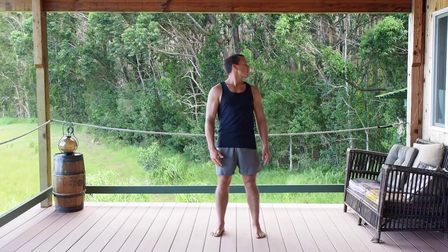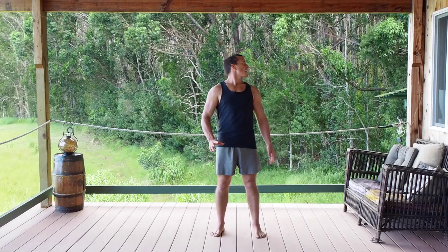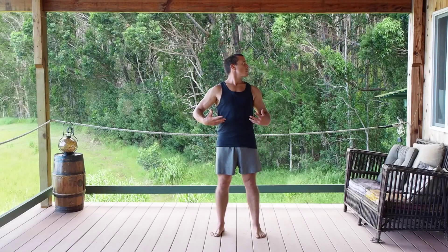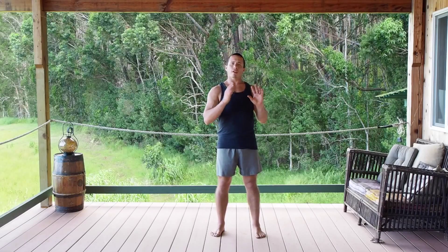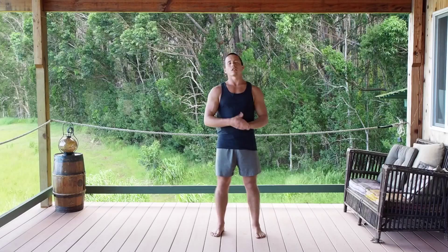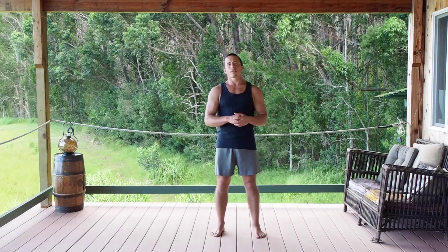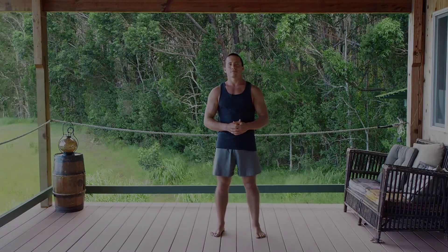All you're going to do is keep your shoulders square and turn your head to one side. Consciously make an effort to turn to a full rotation as far as you can, so that you're looking over your shoulder. Keep posture upright and sit with this. Apply gentle pressure just by focusing on turning your head as far as possible — try to look to a corner of the room behind you. Then relax back down.